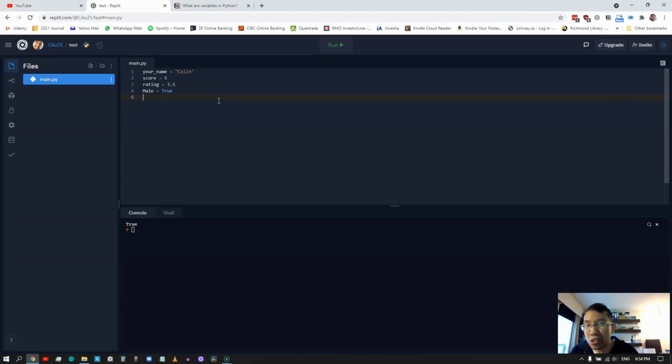A couple things to note: as you can see, except for this example, I'll have it in lowercase depending on where the variable is, of course, but since we're doing a very simple example, everything's in lowercase.